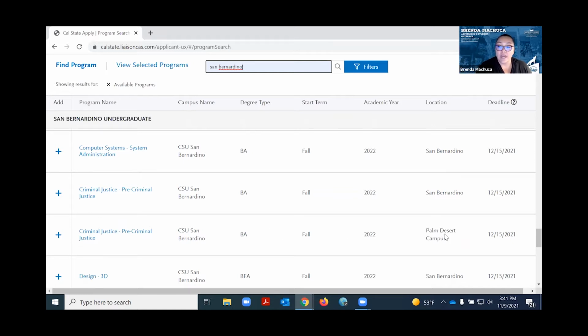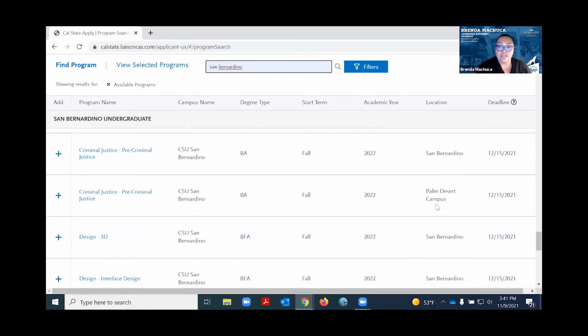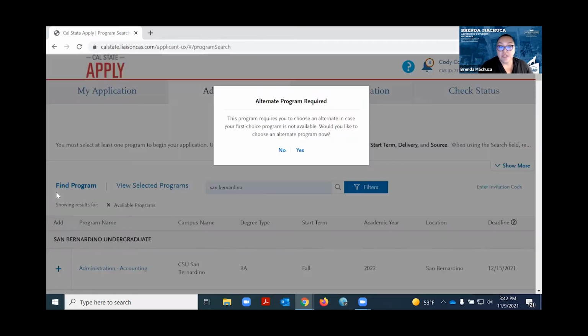Well, if you see location, and actually Lucia is hovering over that right now, you will see that the location is Palm Desert campus. That means that the major is available at PDC, so you can begin and complete the whole program here locally without having to travel to our other campus unless you choose to. But that is where you let us know what campus you want to attend and where you get to select your major. To select your major, you could simply click on that plus sign.